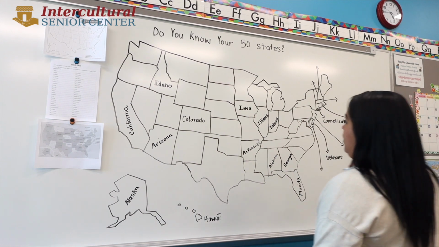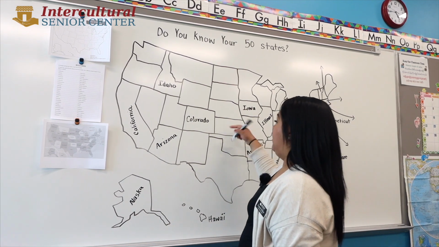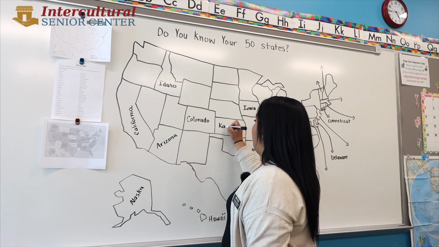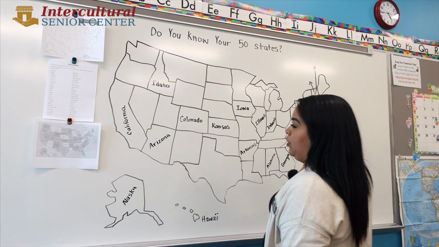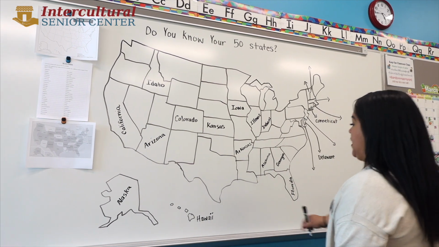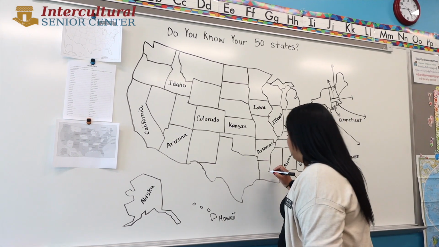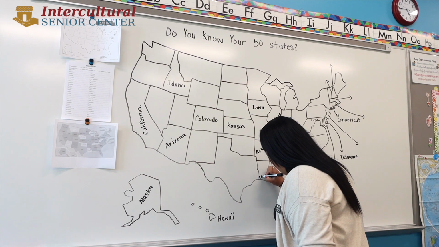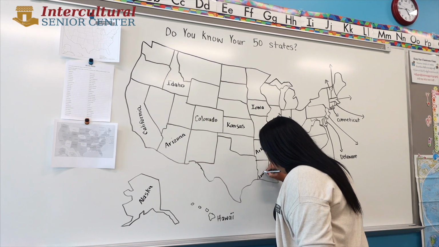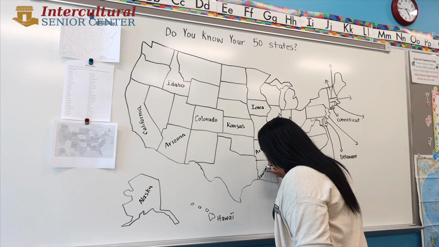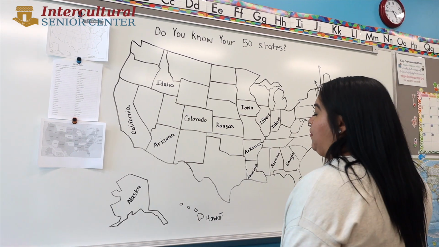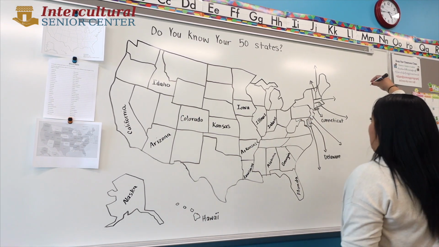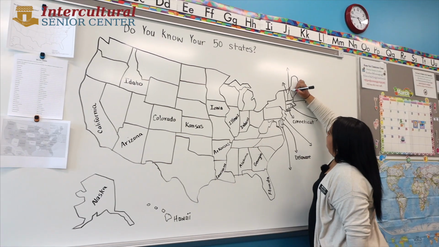Kansas is also a neighbor state of Nebraska. So if you go down south, you're going to go through Kansas. Louisiana is a little bit further down. It's next to Texas. Next, we're going back up to the East Coast to Maine. Maine is the big state on the corner.